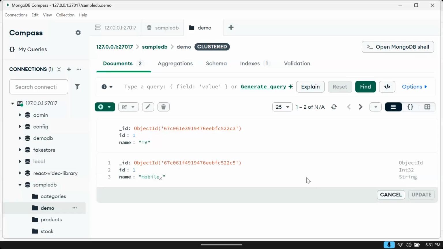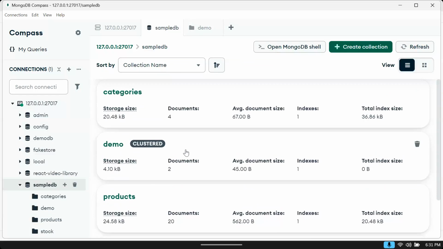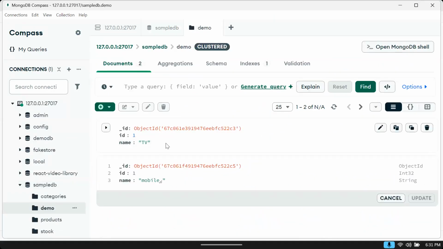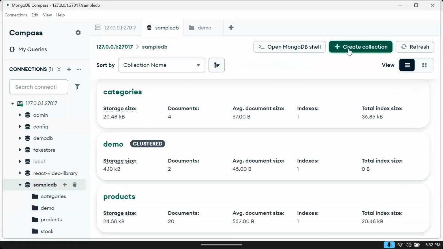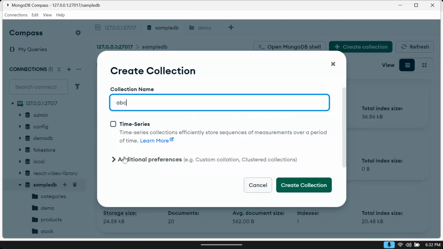How can you make it unique? While creating the clustered collection using commands, you can add unique. While creating the collection, you see here it is showing clustered. Clustered means multiple keys are present, but the multiple keys are not unique. I will add another, some ABC here.